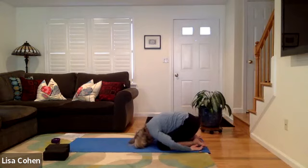4 or 5 deep full breaths here, surrendering in Darbhasana. What can you do to let that heart center come a little bit closer to the floor, relaxing through the legs? No engagement in the legs here.